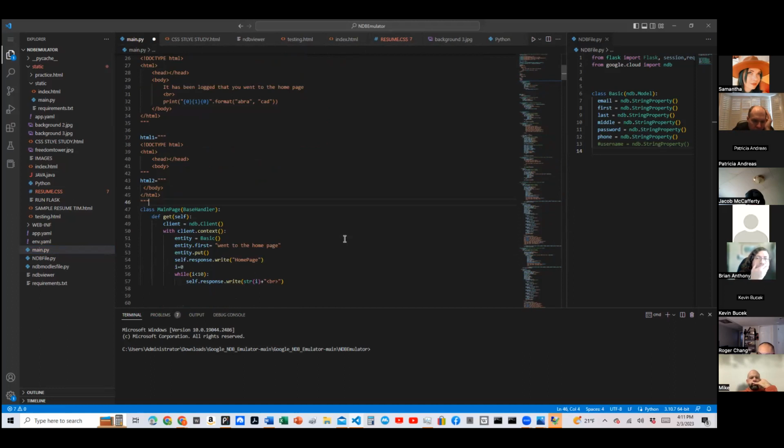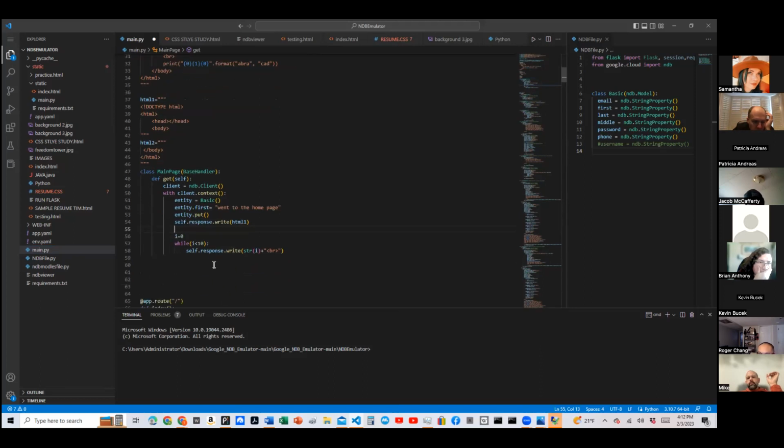Change line 54 from home page, get rid of the quotes, and just put HTML1. Then copy line 54 and put it on line 59, except one tab to the left. Then change the 1 to a 2.